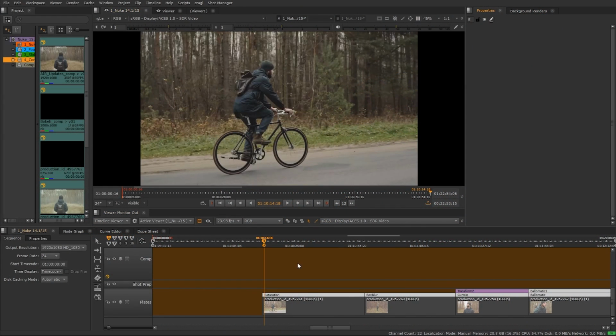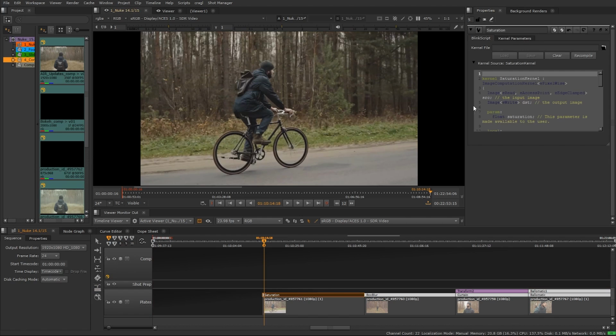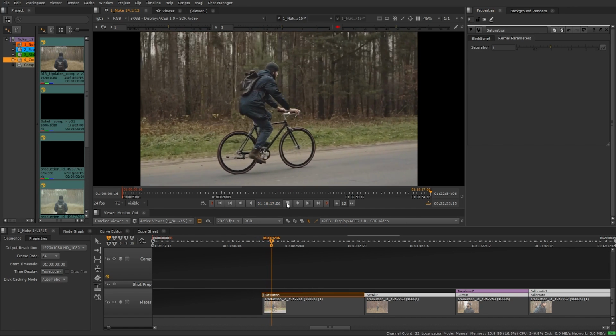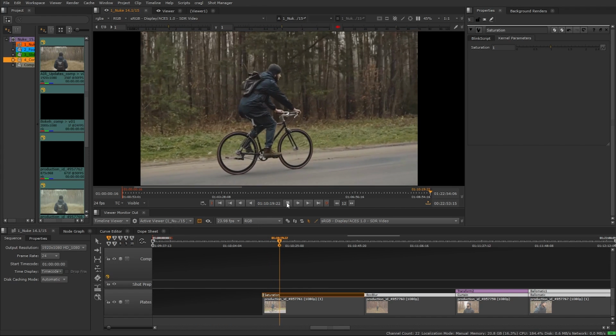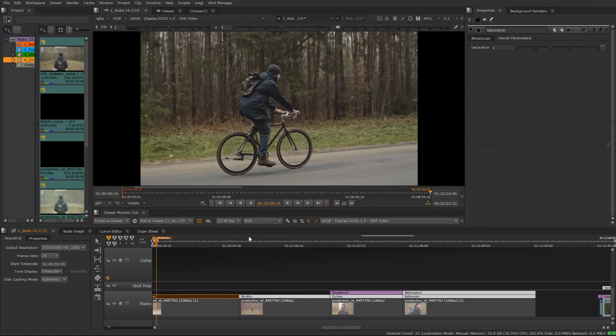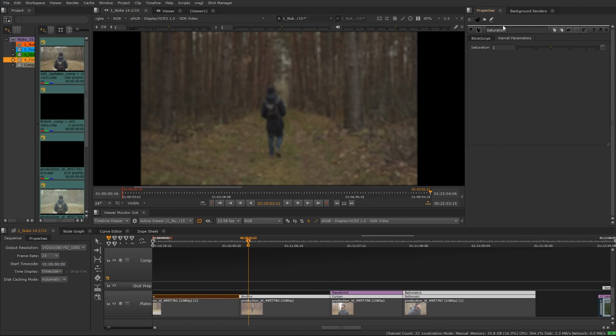So let's look at some examples. These are just some brief examples that we can see inside of here. We have our Blink soft effect that's been added, right? We have our Blink script soft effect. We're pasting the kernel inside of here, and this is a saturation kernel. So under our kernel parameters, we get our saturation slider. So we can have a saturation soft effect running on Blink. And remember, Blink is designed to run real time in the timeline. That's why it is quite a powerful way to be adding new soft effects or working with ones right inside of here. So there are some examples. There's a nice one, which is a box blur inside of here.